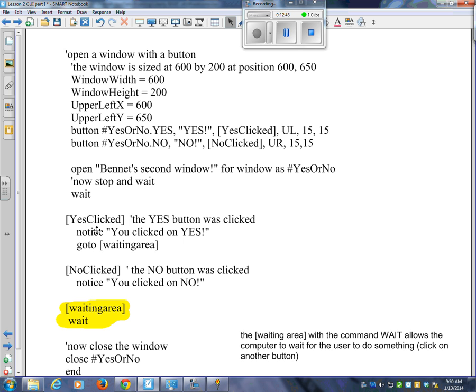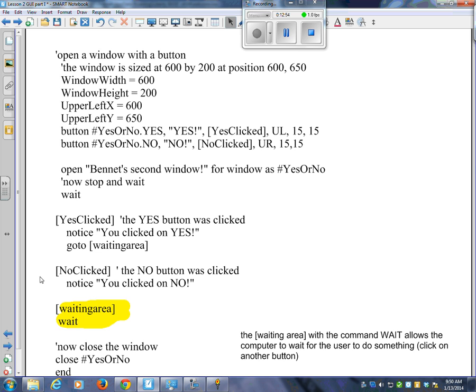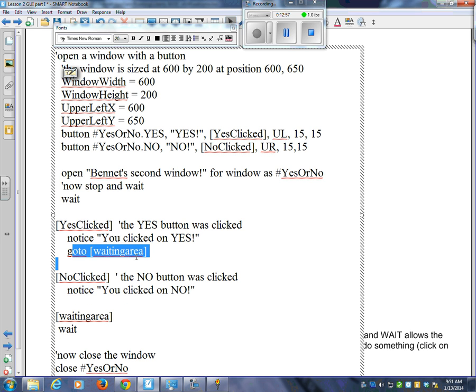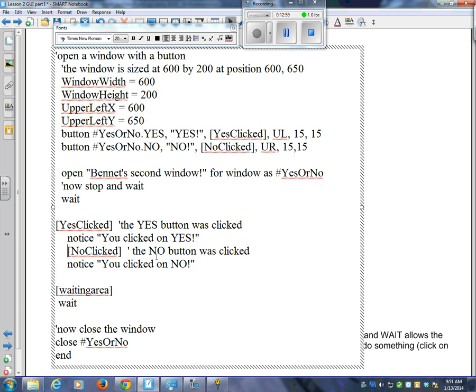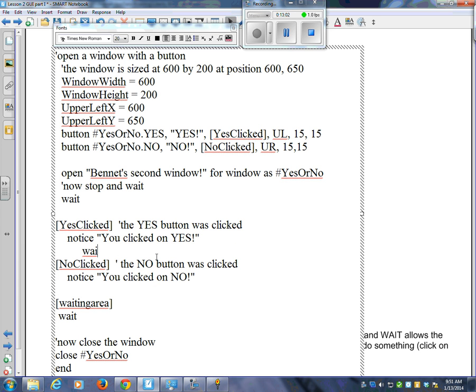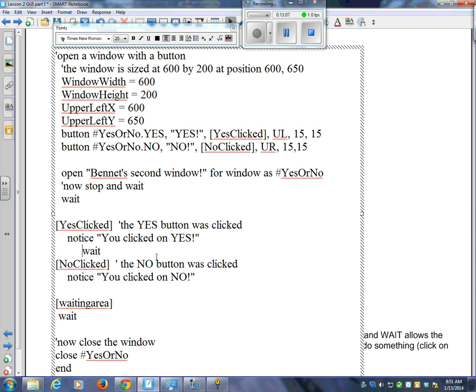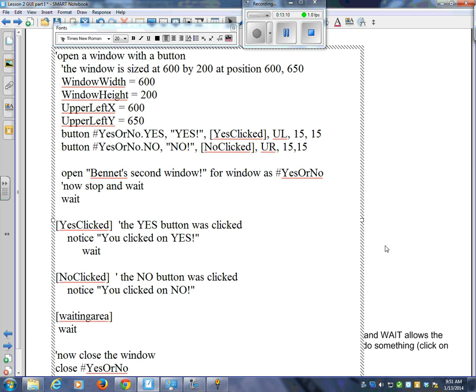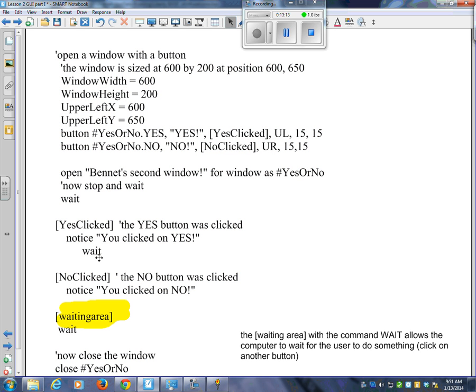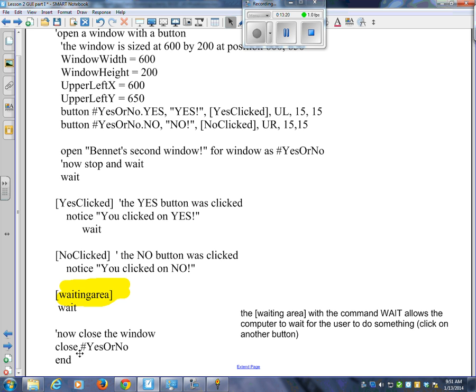You'll notice that here, after the yes is clicked, after I do the notice, I go to the waiting area, just a way of having this set up. So I go to here and I wait. I could have also just had a wait here as well. And actually, some people would probably prefer that type of system as opposed to a waiting area. So it's really sort of personal preference. Up to you here. I'm having some difficulty with indentation. Okay, but the wait here is important. If you don't do the wait after the yes, it's going to bleed into the no clicked area, and you don't want that. Make sure you close your window, close hash yes or no. Okay, so I'll give you a minute or so if you need to change that up. I'd suggest you hit pause, and then we'll have a look at the hand-in assignment.